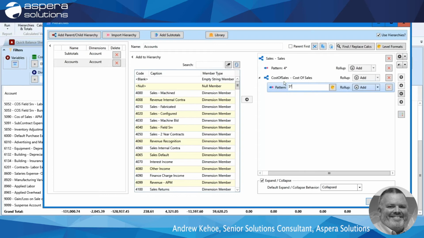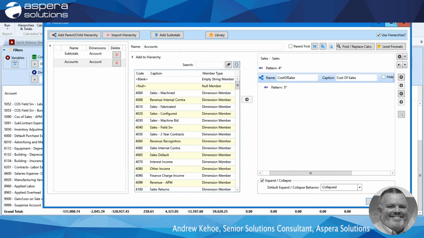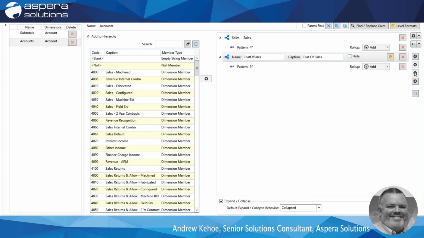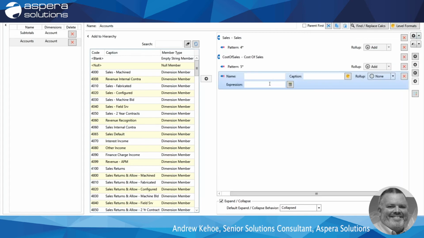Now that I've got those done, what I can start doing is I can start aggregating. Let's just make this a little bit bigger. I can start putting in some summaries and totals of those. So let's just make sure that my cost of sales is sitting at the same level as sales, so I can indent and outdent and move my nodes around as well through the mapping tool. I'll add a new calculation node now to get my gross profit. So let's look for gross profit.